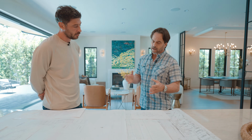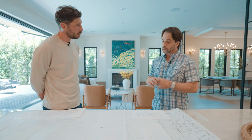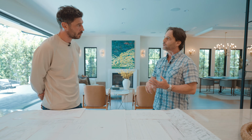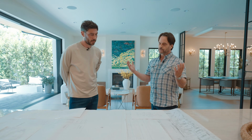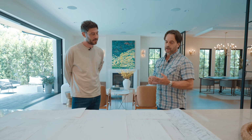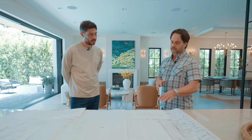I followed a normal floor plan. You take a first floor and ask what it has: a kitchen, a family room, a dining room, a powder room, an office, maybe a bedroom. And then the upper floors are typically the bedrooms. But I had the luxury of this beautiful basement area, almost 600 square feet. What's great is you can put a very large theater in a basement, a home gym, a wellness area, a sauna, a bar, an entertainment area. I had the freedom to check a lot of those boxes that I talked about.